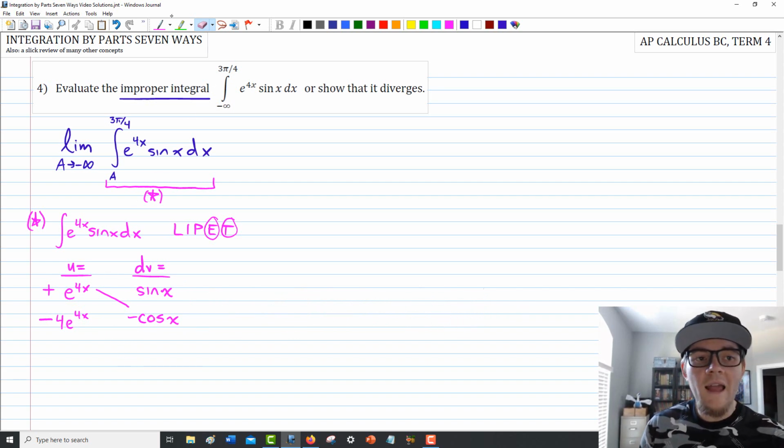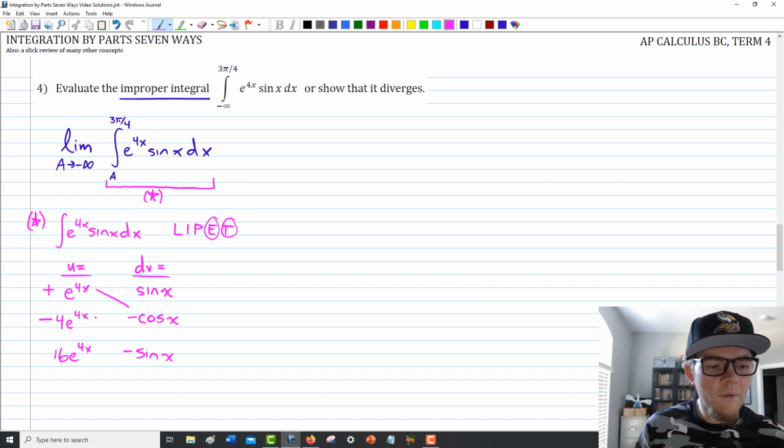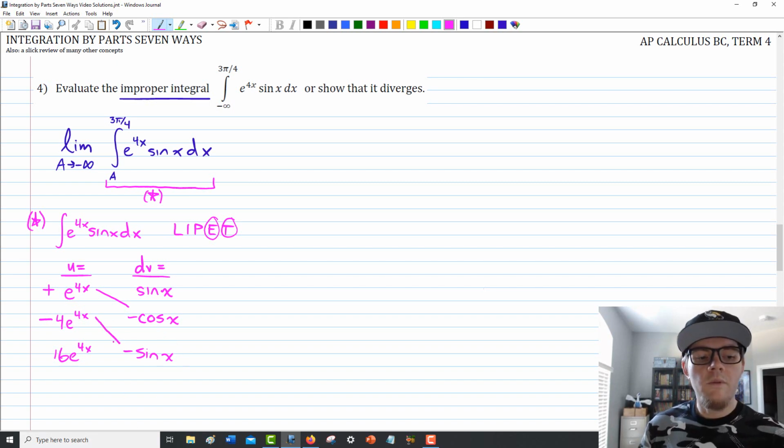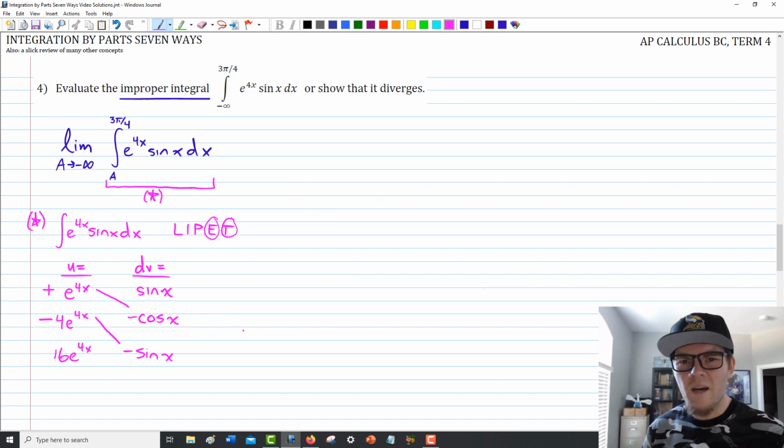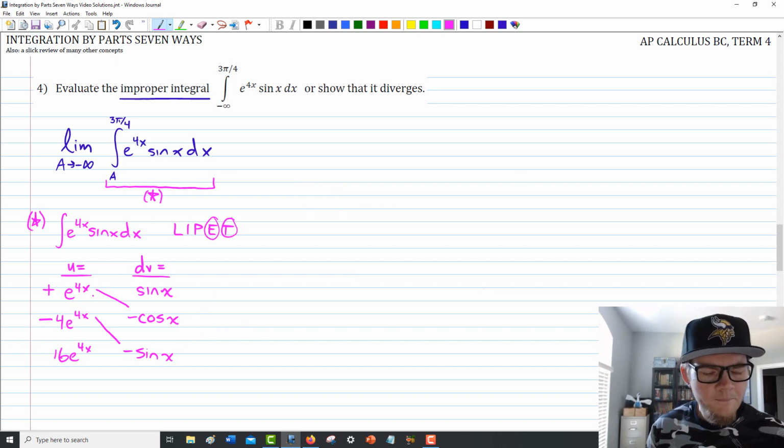We need to go another line in our integration by parts. So if we do that, we'll have 16e to the 4x. The function whose derivative is negative cosine is naturally negative sine. And then now we've got everything set up. So we've got those two pieces ready to go. And in fact, I'm going to go ahead and write them out. Excuse me. I'm going to go ahead and just do this down below. I think we'll be okay evaluating up there.